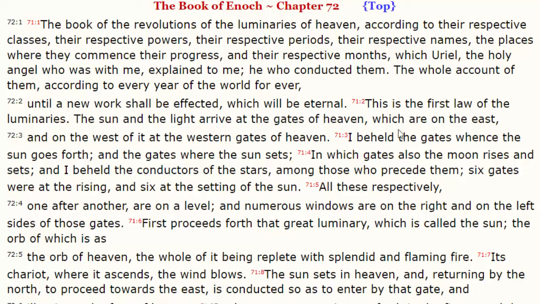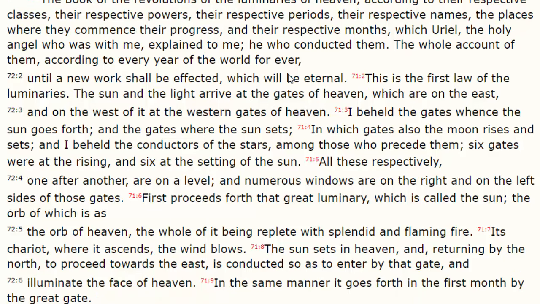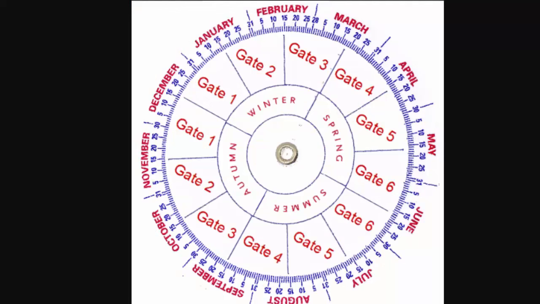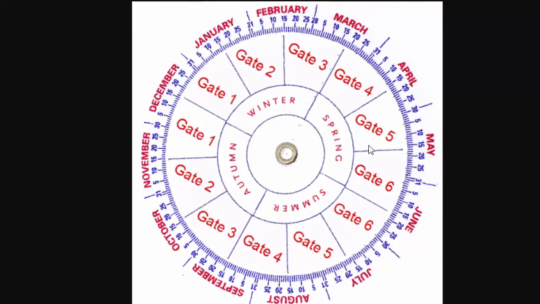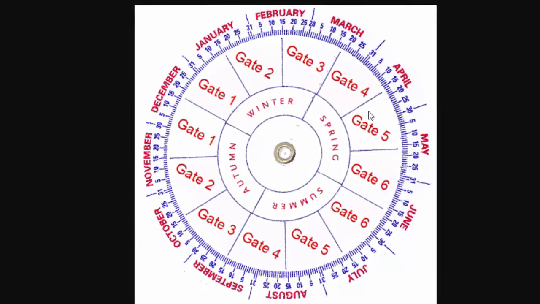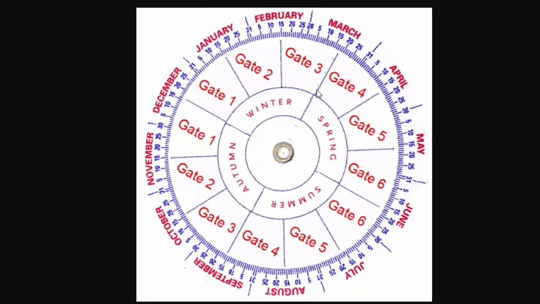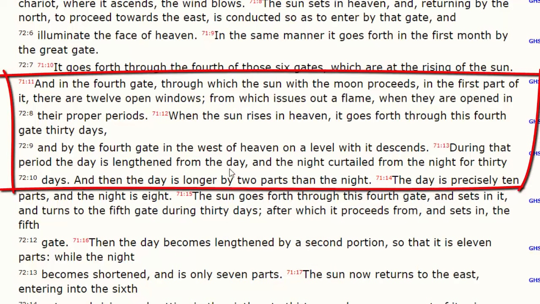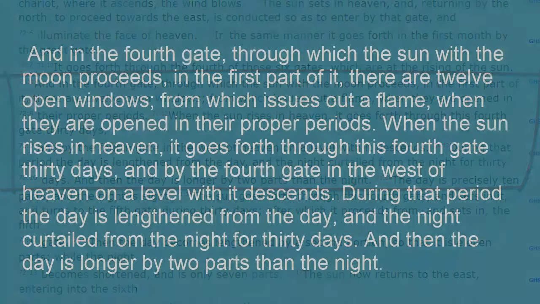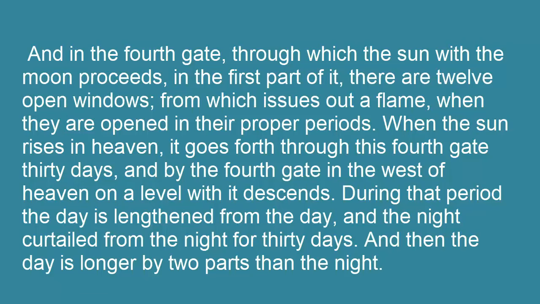We'll come back to this because it's going to play a role in the new year. The next thing we want to talk about is the stars' responsibility. When Enoch is talking about these gates, as it turns out the year is actually broken up into four different seasons, which consists of three 30-day periods. Notice I didn't say months — these are periods which start with the equinoxes and the solstices. The first window begins when the days start to become longer than the nights, which is after the spring equinox. That's how we know when the first window opens.